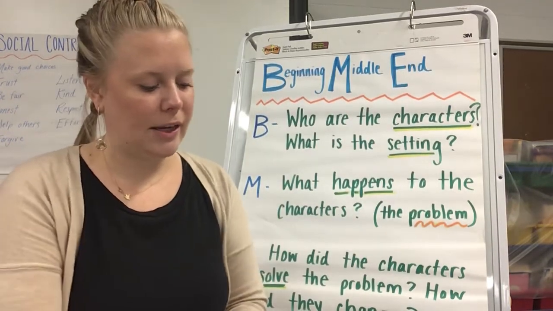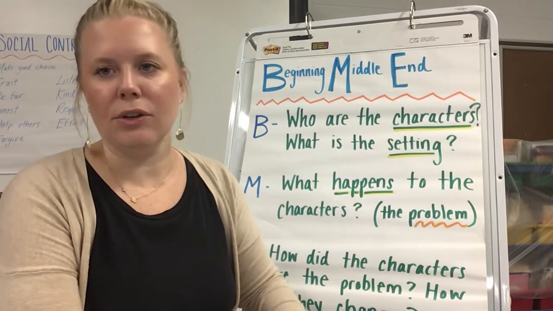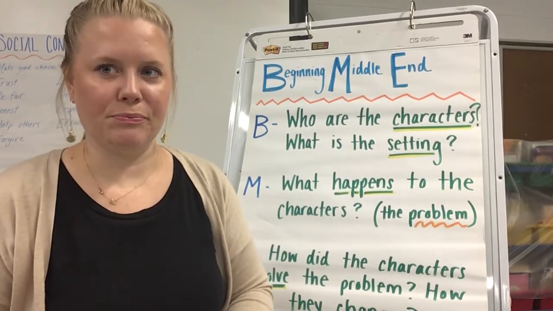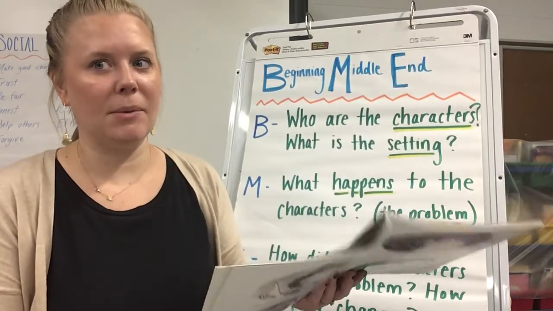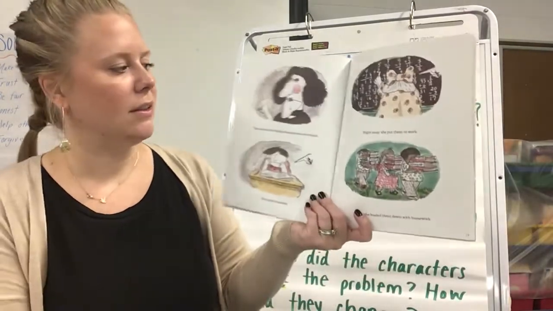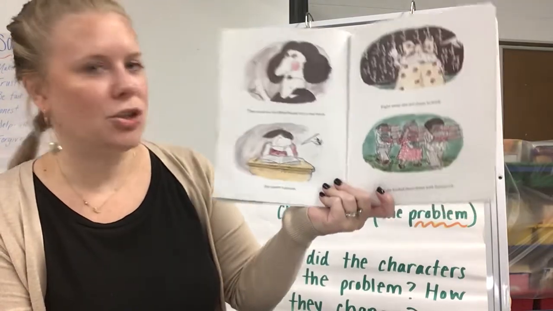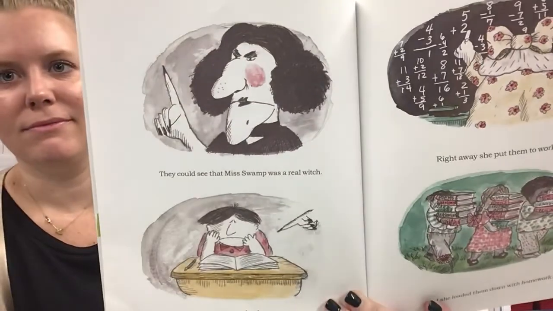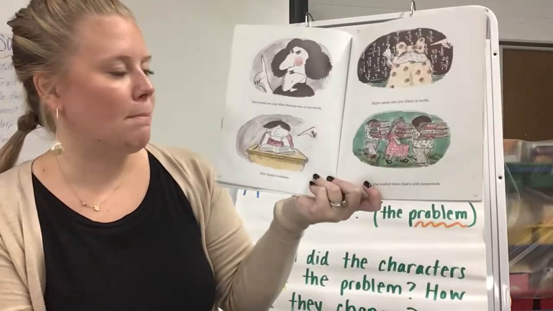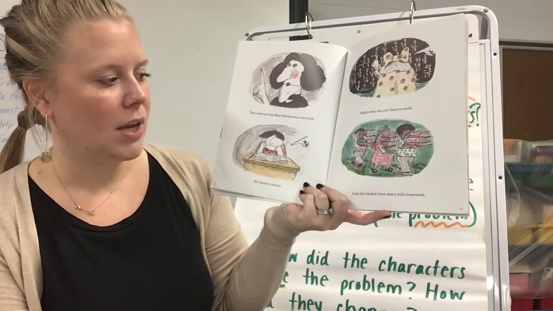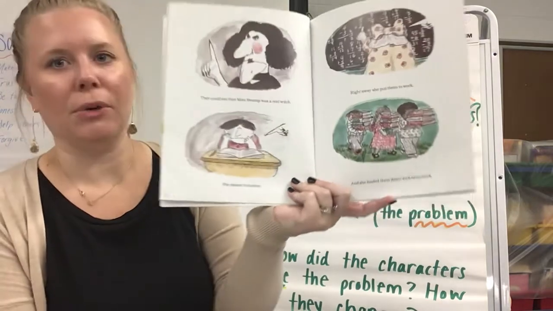So think for a second. How do you think the children are feeling at this point? You think they're excited about their new teacher? They could see that Miss Swamp was a real witch. She meant business, and right away she put them to work, and she loaded them down with homework.